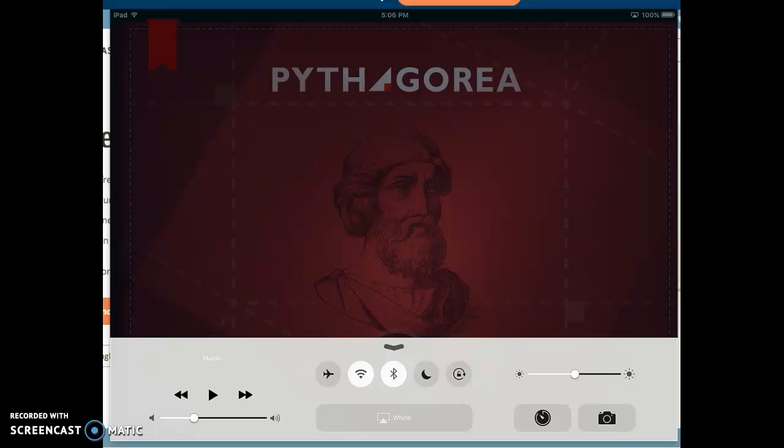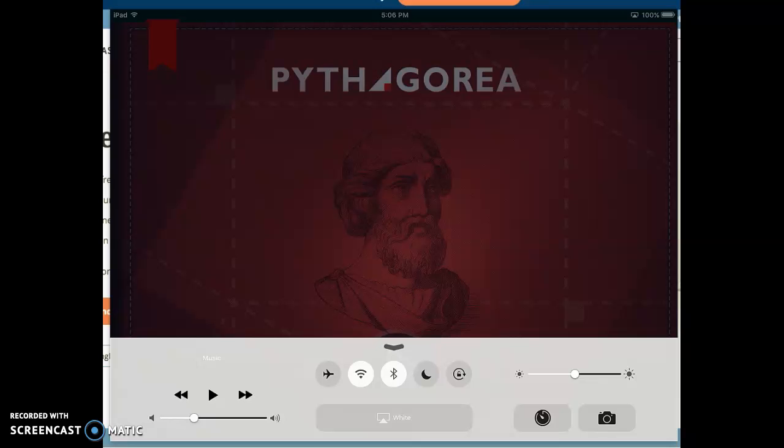But another reason I'm really excited is because I am mirroring my iPad to my screen and I'm recording with Screencast-O-Matic. I don't know why that makes me excited, but I just think that's kind of cool. I did have to have my tech guy come in. Thankfully, he came in at the end of the day and he had to purchase something so that I could mirror. I've used mirroring just a tiny little bit in the past, but I haven't in the last probably 3 years. So I didn't know that I was going to have to purchase something, but I think it was a minimal expense and he was willing to do it for me.